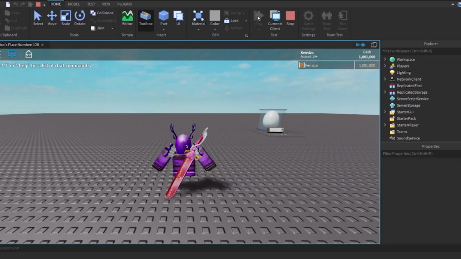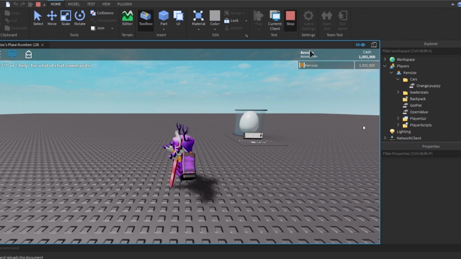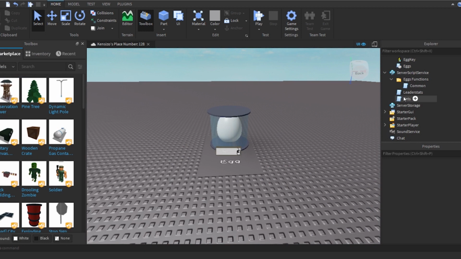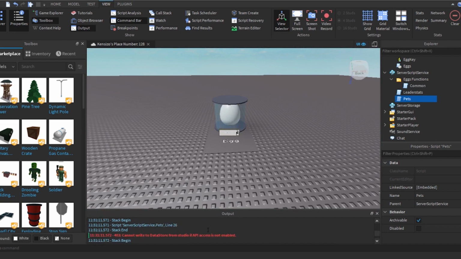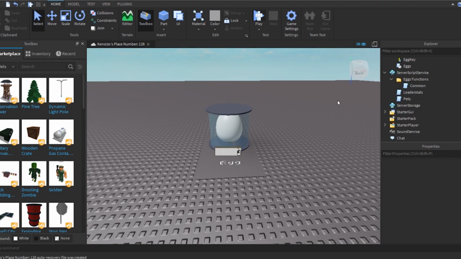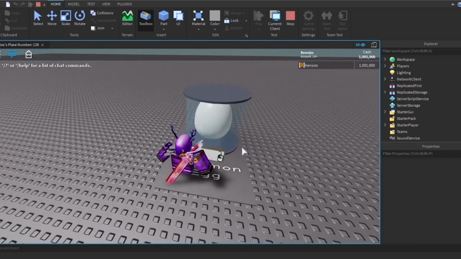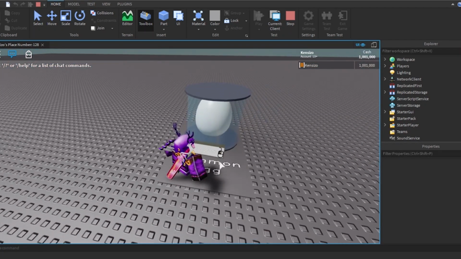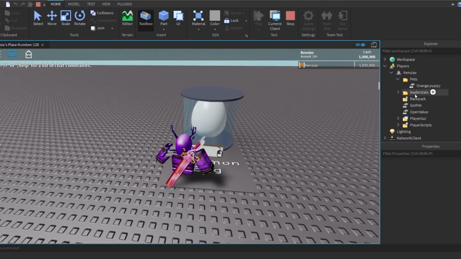So let's do that real quick. Not crate, but pet system. So I created the wrong folder and it did not create anything correctly. So it's going to be pets, and we're actually going to be checking what's going on and why this did not work. So let's do that real quick. And there we go, we fixed that, and it should work now. Make sure to rename everything properly. I forgot to do that. So we have common egg that wasn't working in the beginning, but now that we made it server side, it is. And we unboxed the amazing pet.